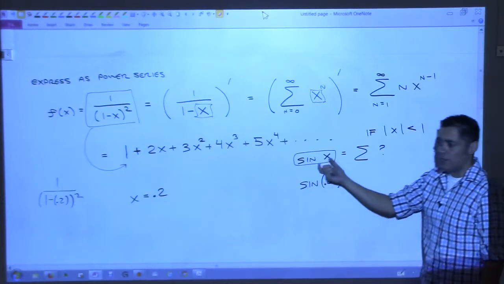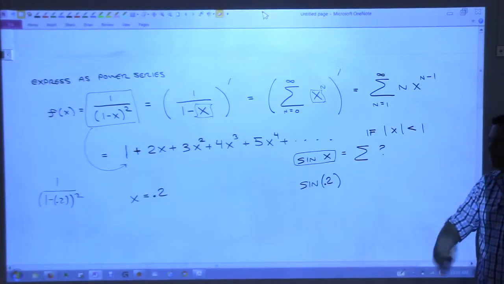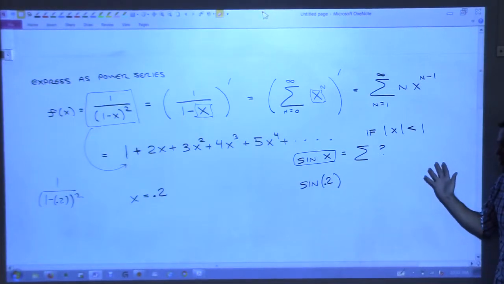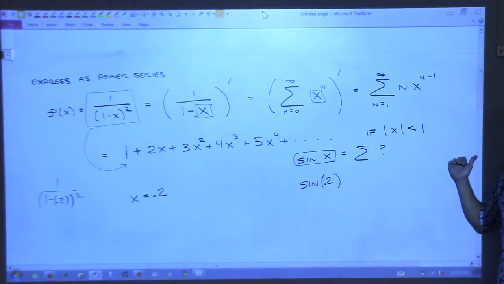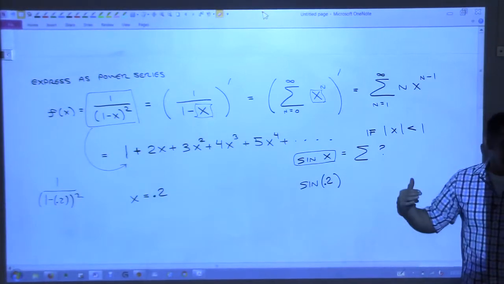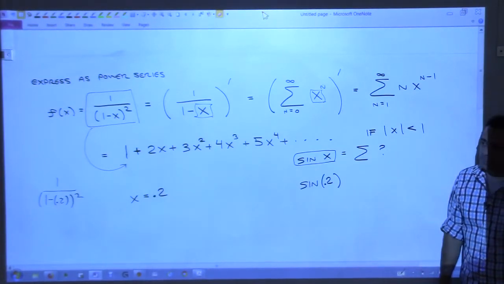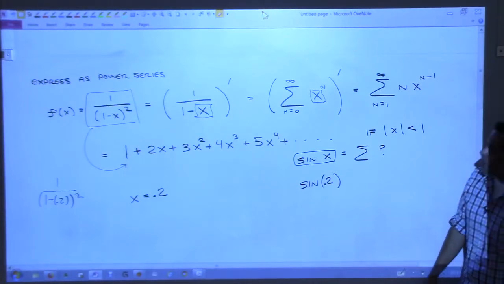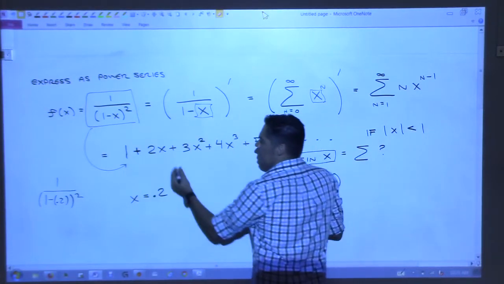So there is a power series for sine. There's a power series for cosine. There's a power series for tangent. For e to the x, for every function you know, there's a power series for it. That's our goal: I throw a function up here, you give me its power series. Those are all built into the calculator? They're built in. Yep. Because look at these operations.